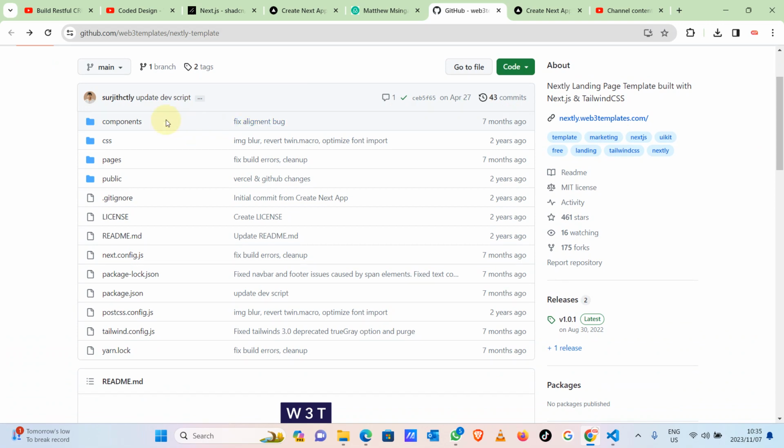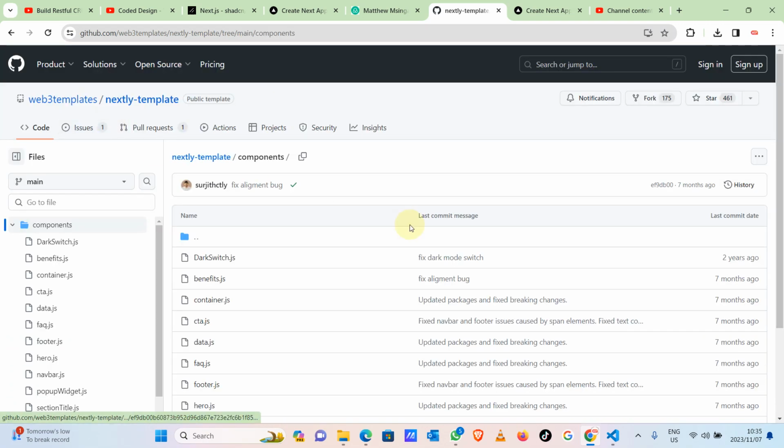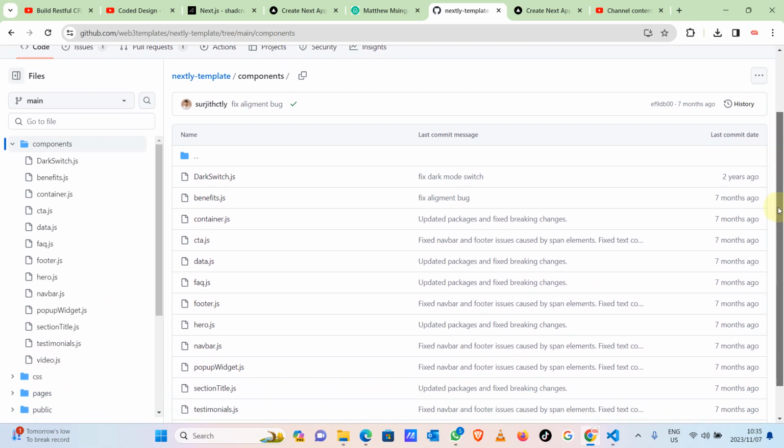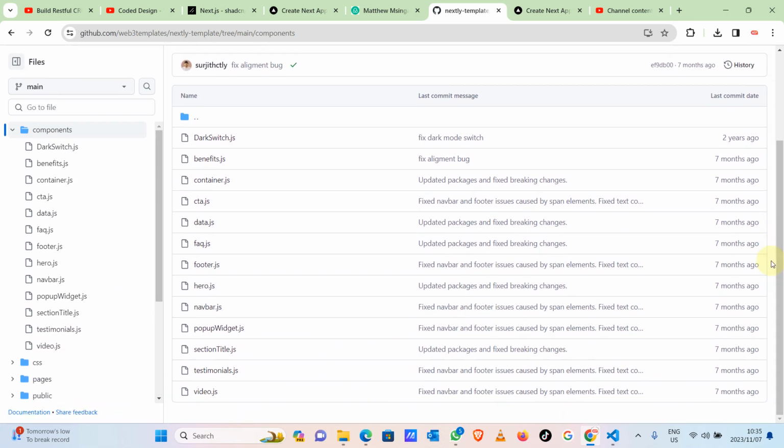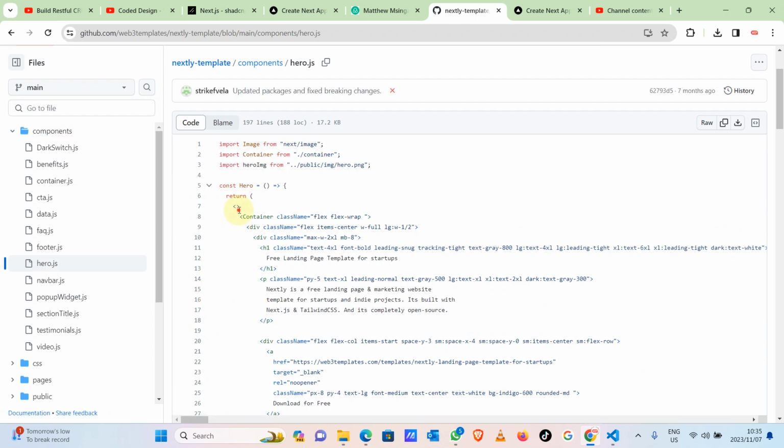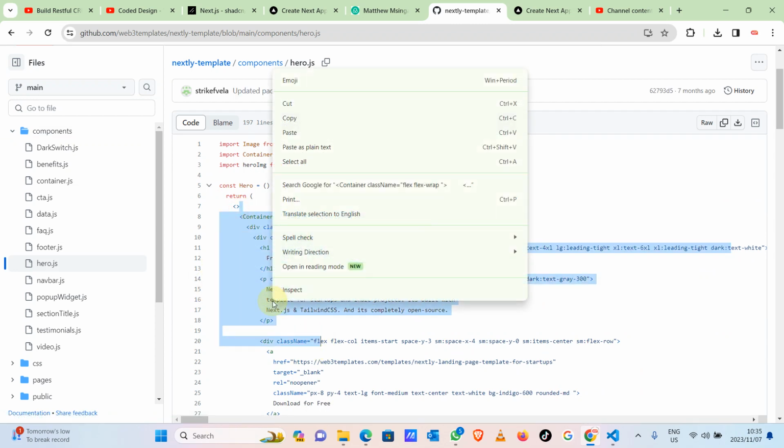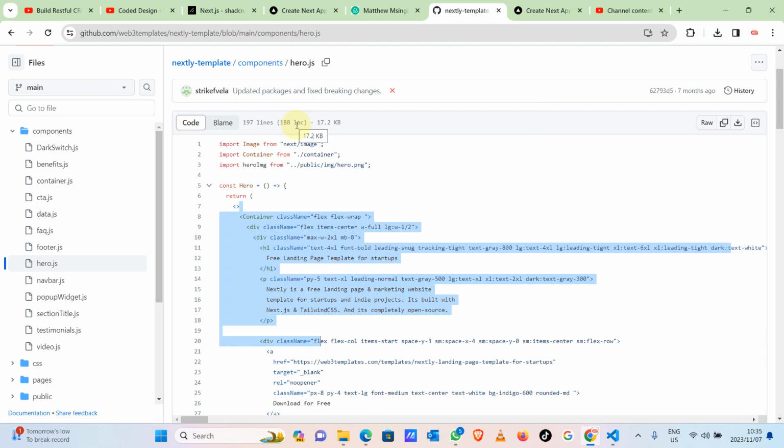So the first attempt will be to come here and look at the components. These are the components. Let's look for a hero. I hope it's going to give me the code. I hope I can copy. Copy. Okay, that's good.